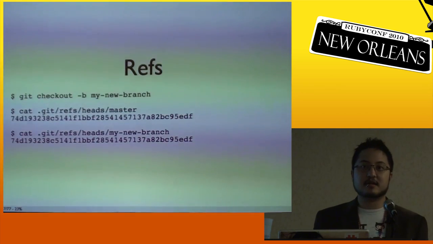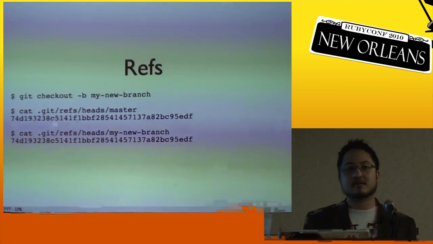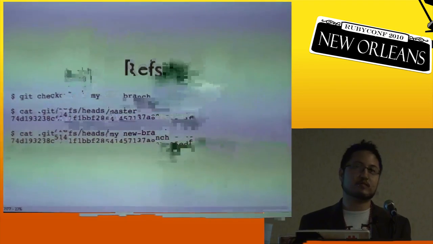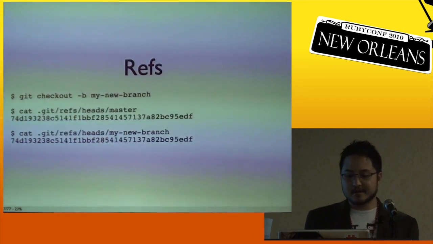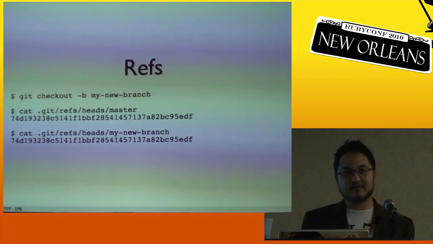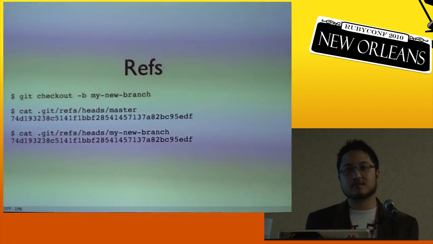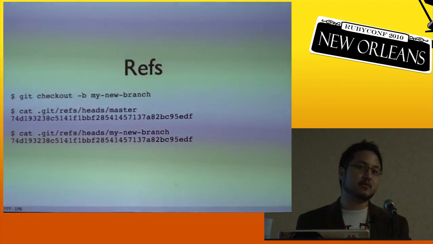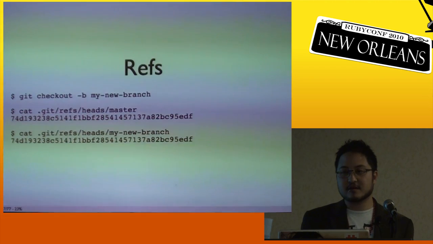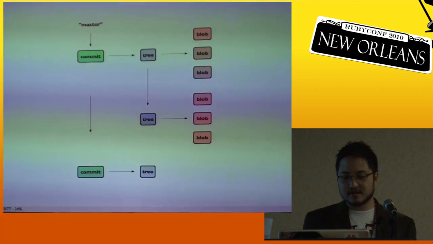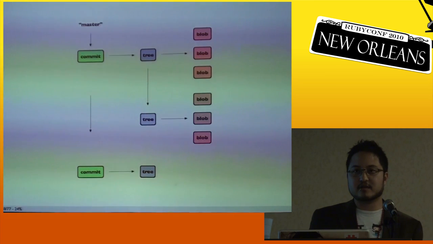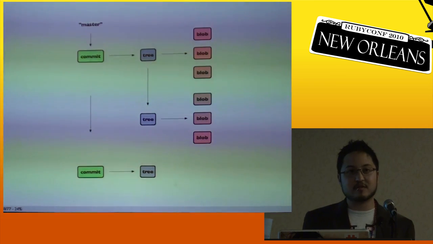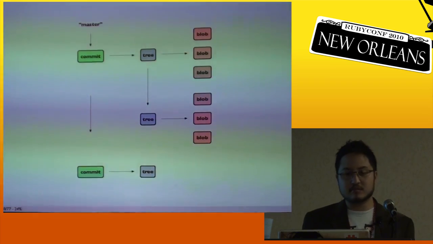Then we have references — basically post-it notes that point to a commit object. They're literally files in the Git database with a SHA. You look that up and find your commit, then from there you can look up the tree and any blobs underneath. You get this whole structure where at the top you have various references, like branches that point to commits, that point to trees, and then blobs.